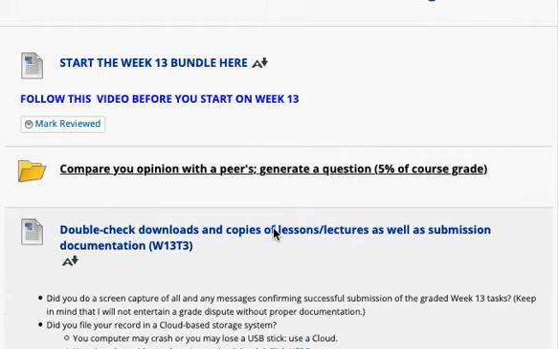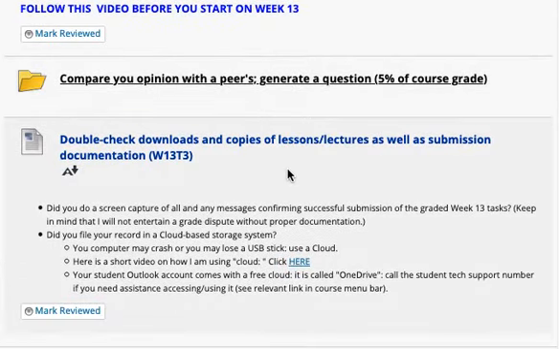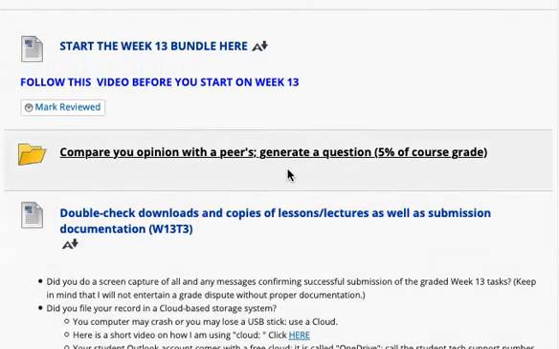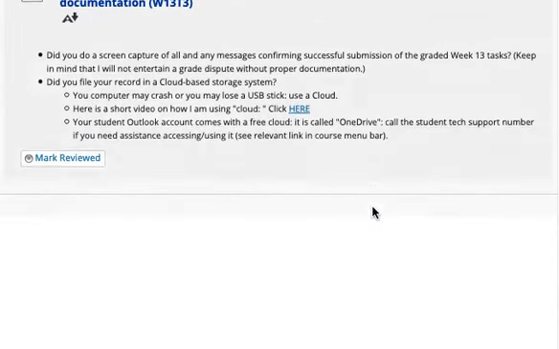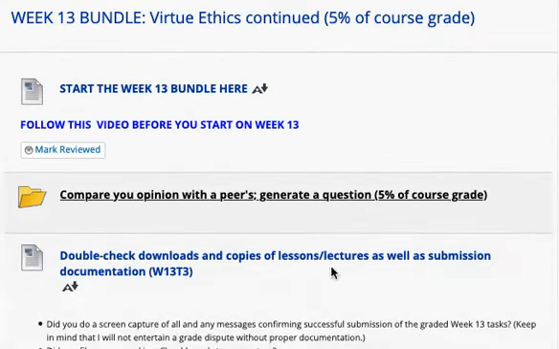Read every single little bullet. A lot of people miss points because they don't read through every single little bullet. They're not staying focused on what is being asked. The discussion piece is going to count for 60% of your bundle wrapper grade. And remember, you need to make at least a 90 on the bundle wrapper to keep all of your points for this assignment here.